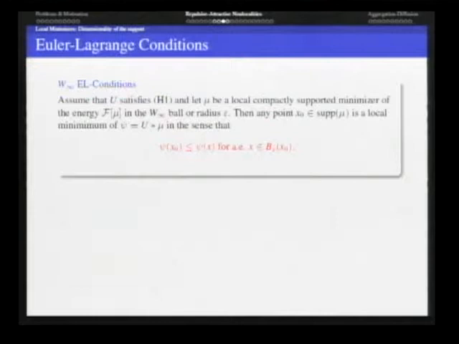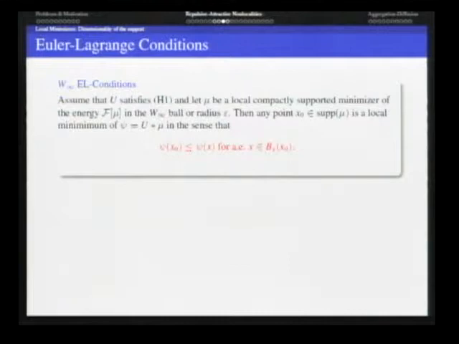Under that assumption, in fact, we can get the following kind of Euler-Lagrange condition in this very weak setting of measures with the distance W infinity. So let me explain this result. If I have a local minimizer in W infinity of the interaction potential, then I have information on the potential generated by the local minimizer. So I take U convolved with mu, call it psi, and then for psi, what I can say is that psi of x is larger or equal than psi of x naught for any point x in the support of mu. So in other words, any point in the support of mu, the local minimizer, is a local minimum of that potential function in that sense, in the almost everywhere sense.